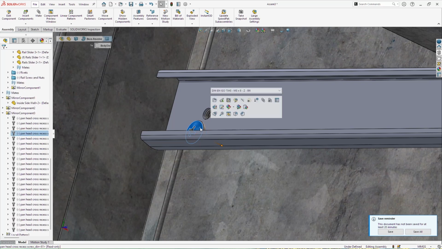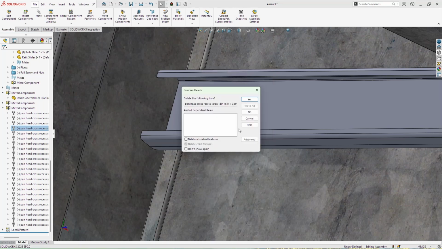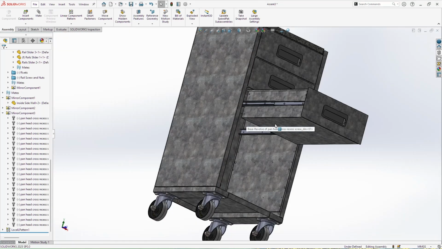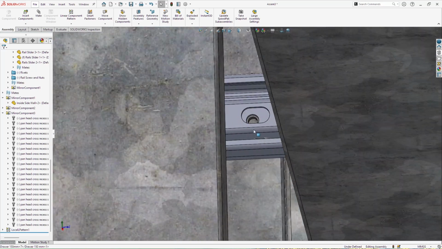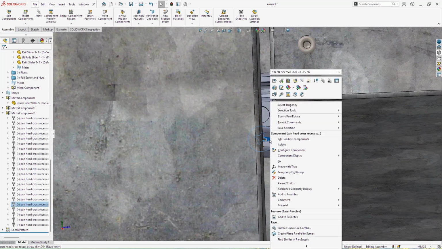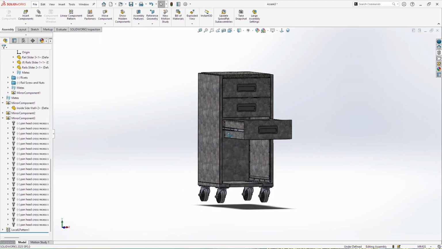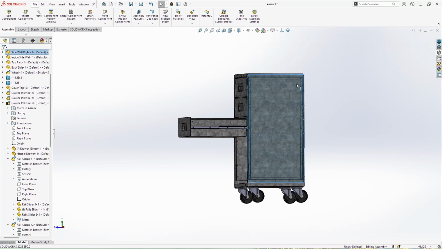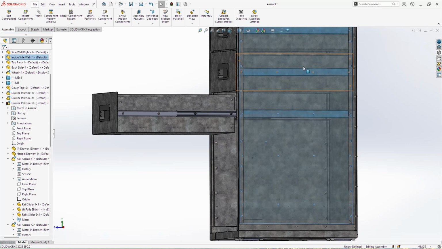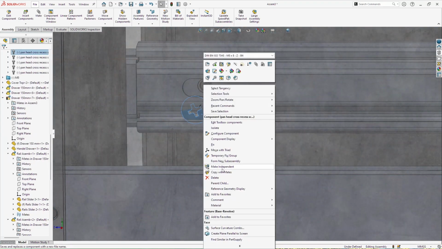I just checked that we need to delete this screw here. Right click and delete. Also from this side, it's here, delete. And then on the other side we can click transparent, also on this here transparent, and from here right click and delete.